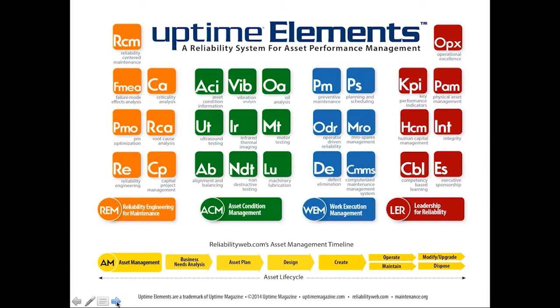KPIs are the improvement indicators, the measurements we're going to use, both the leading and the lagging measurements. The leading measurements to drive new behaviors so that we can add value to asset performance and improve our assets' performance, and the lagging indicators, which are our score, which are the outcomes that show us that we're making progress in improving asset performance. Human capital management is having the right people in the activities that we need them in, and competency-based learning is those right people with the right competencies and a long-term plan and framework to improve on the competencies that are in the workforce. Of course, we need executive sponsorship, not just tacitly blessing or supporting our reliability effort.